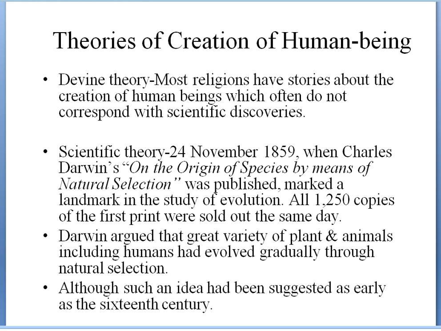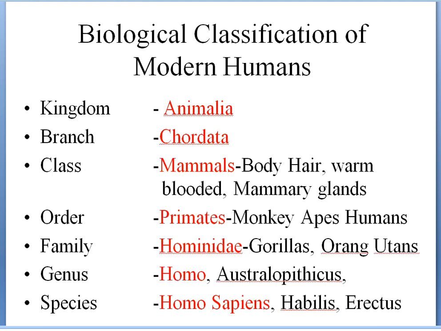As I told you in the very initial lines in the second slide of my lesson, this scientific idea had started as early as the 16th century. Now we see the biological classification of modern humans. Actually, these terms are very important to understand this chapter. These terms give us the sequence by which humans evolved.